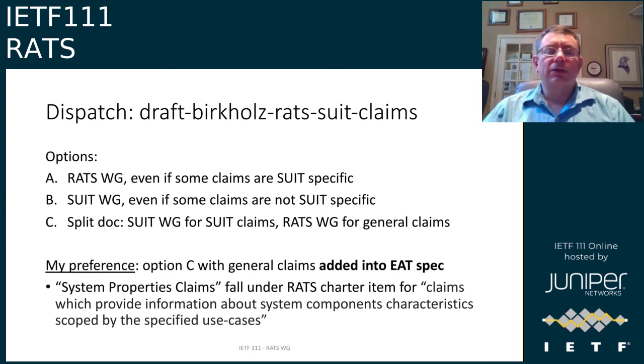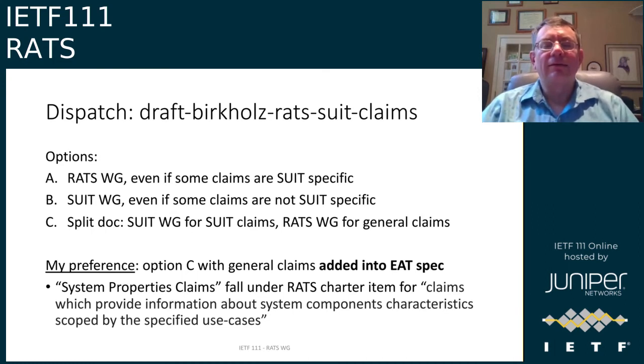Even if the interpreter documents, claims are SUIT specific, it's actually not clear, and that's why I'm interested in working group opinions. When the RATS working group was chartered, it said that all possible claims are not going to be done in the RATS working group, just like all DHCP options are not done in the DHC working group. But the authors decided to target this for RATS. That's why RATS is the first working group name here, so it's related in the RATS data tracker. We could split it, but then again, that would cause confusion because now you have to look at 2 different documents.